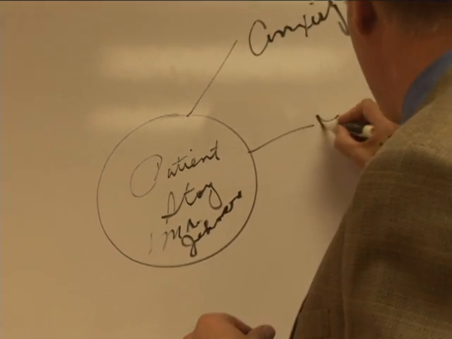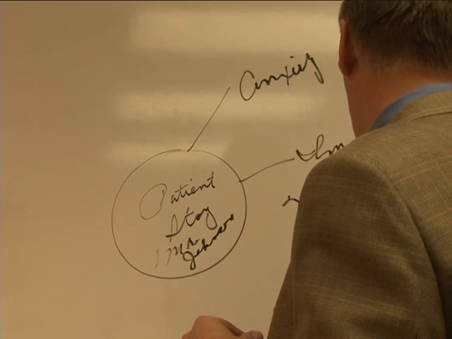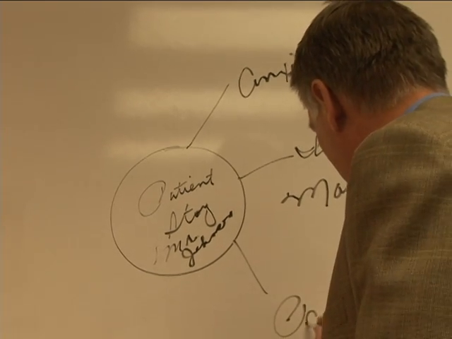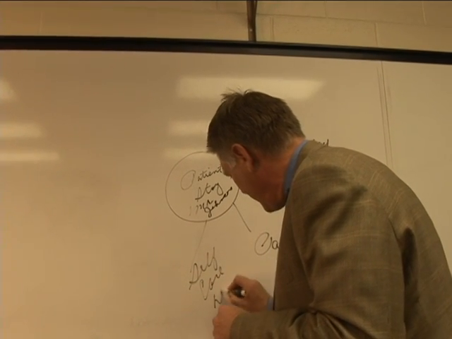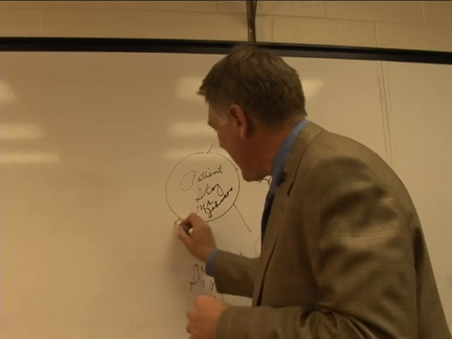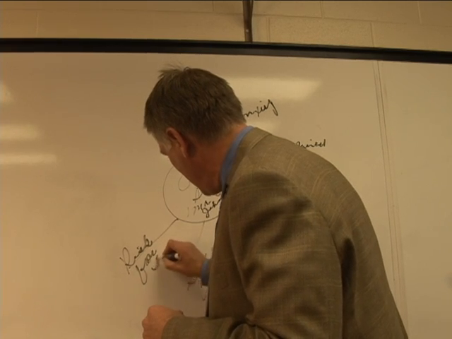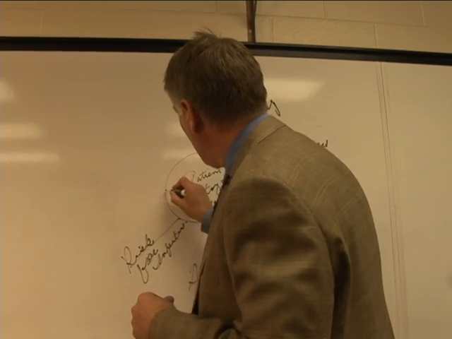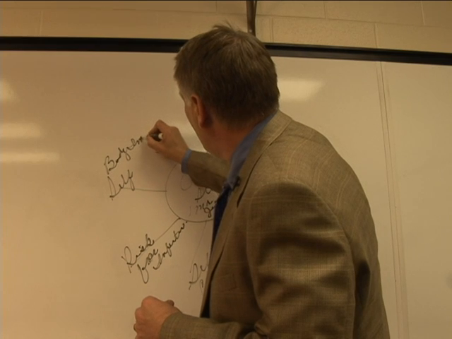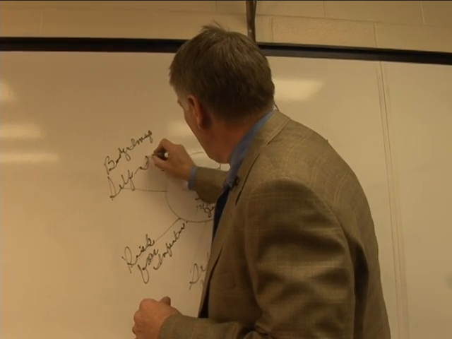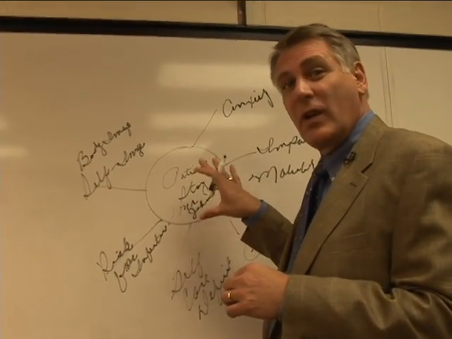He probably has got impaired mobility. He's probably got pain. He's probably got self-care deficit. He might have some risk for infection. He might have some self-image, body image issues if he's got some of these things going on. These are the nursing care consequences of his medical condition or his surgical.